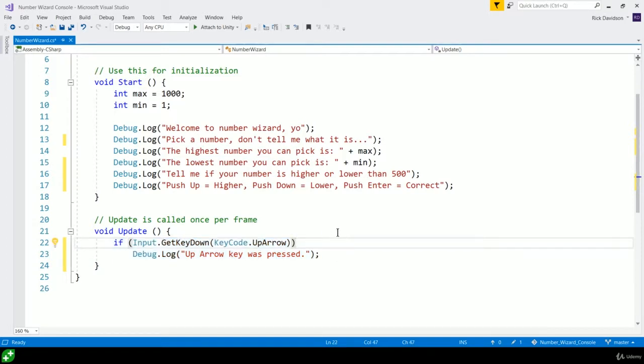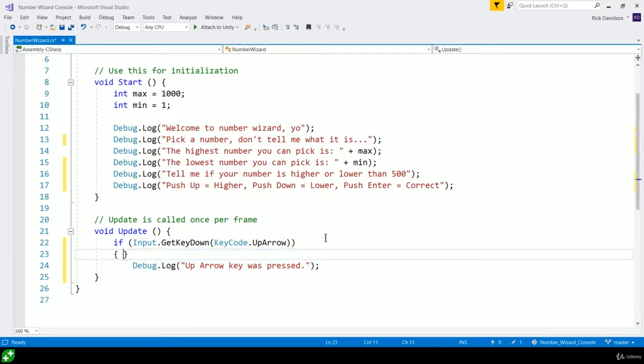Now we can leave this as is, but I want to leave you with one little bit of best practice in here. And that's something to do with our curly brackets. So you can see curly brackets like these ones here on Update, these ones here on Start. Whenever we see curly brackets, that means there's a code block in between those curly brackets. And all those aspects of the code block are statements that are executed one after another when that code block is executed. If we have this if statement, it's saying if this thing is true, then do these things in here. If there's only one, you don't need the curly brackets, but it's good habit to add the curly brackets in here, one before, and then we'll go down to the end of Debug.Log and enter and put another one at the end.